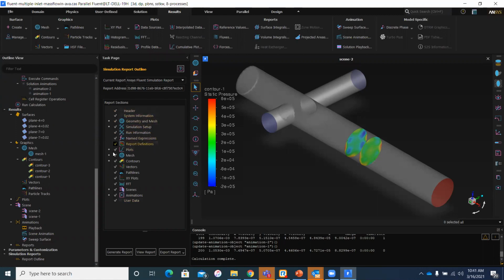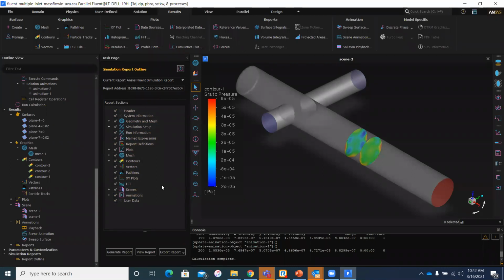There is a check mark against all these sections. All these sections are included in your report. So you'll have your system information, your geometry and mesh, your simulation setup, your solver run information, your post-processing results. Everything that you've done in this session of CFD gets reported in this particular report.